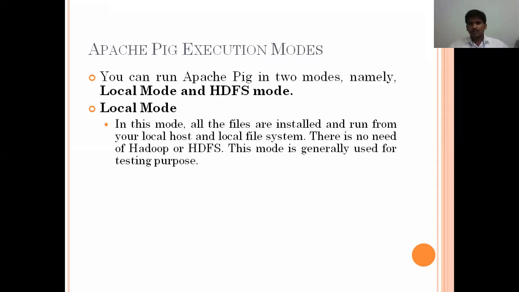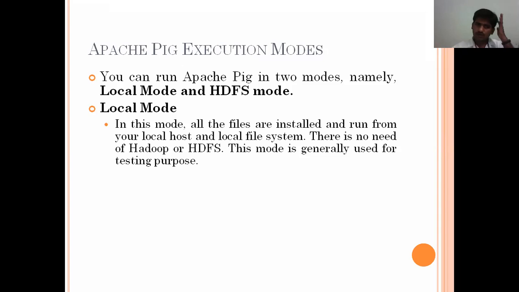How are we going to execute this? For example, generally we can run programs through the command prompt, or through notepad. You can take a Java program and run it through the command prompt, or simply save it in notepad and then run it directly. Like that, we have different ways of running a program. The same here in Apache Pig: we have two different modes of execution. One is the local mode, and the other is HDFS.